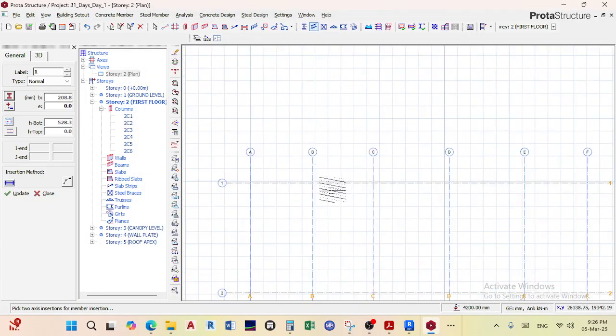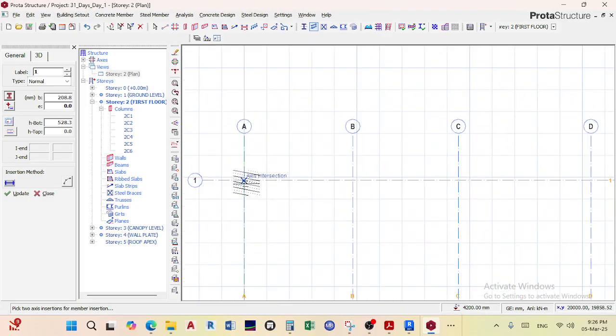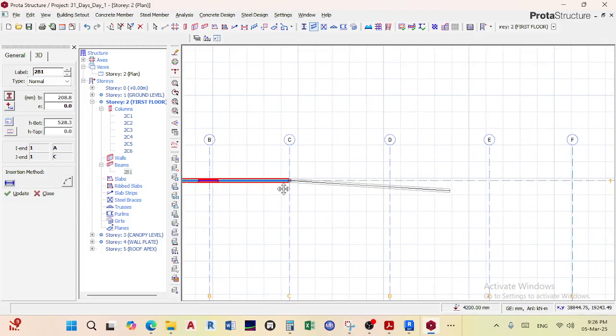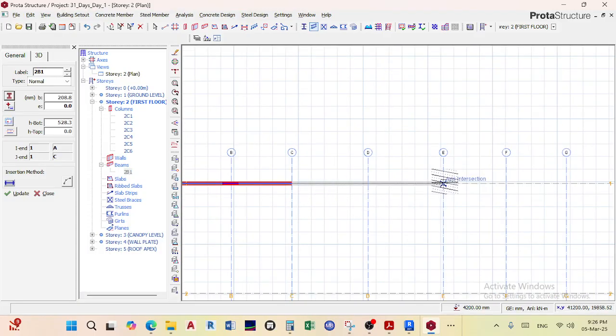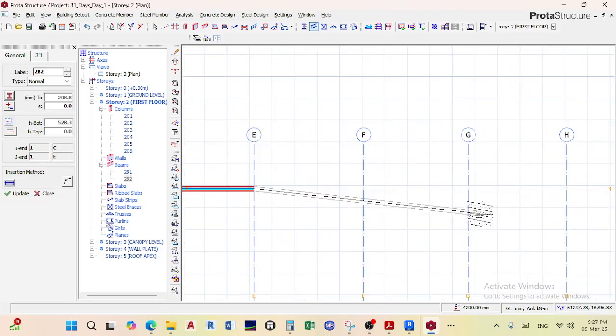And then the first beam is spanning from here to there. And then the other one spans even longer. This is the 11.7 span I was talking about, from C to E, like that. And then from E to G, because these middle parts do not have any support.